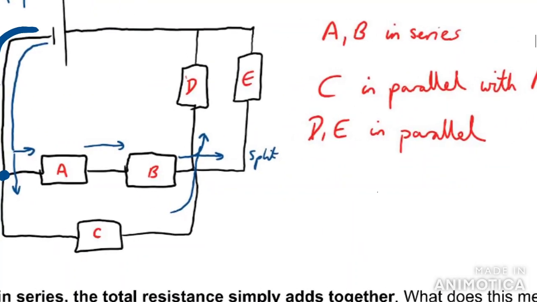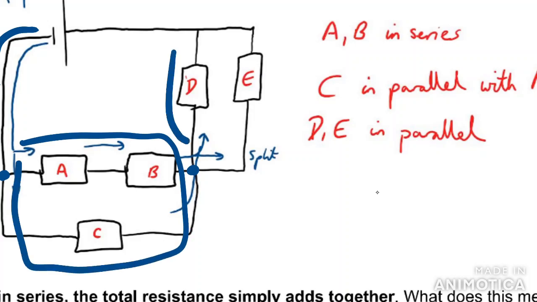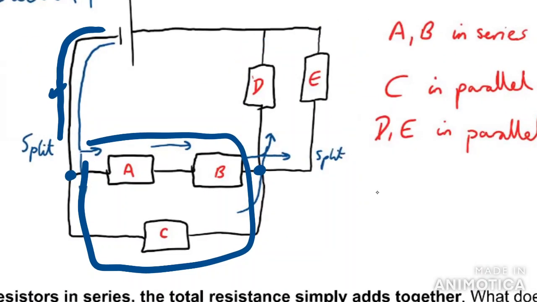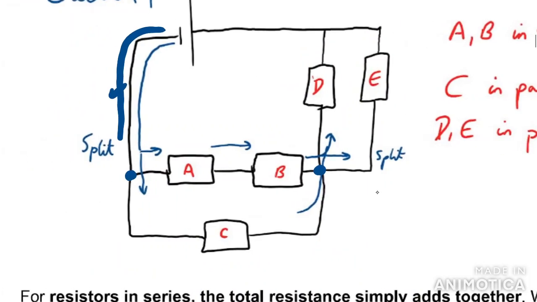And then once you've done that, you've met up here, and then you can say that D and E must be in parallel, because again, it makes a choice. They're in parallel with one another, but you could argue the combination D and E are in series with this little block, right? So you've got two blocks in series, if that makes sense. Don't worry about it too much, but that should clear up any misunderstandings on series or parallel.